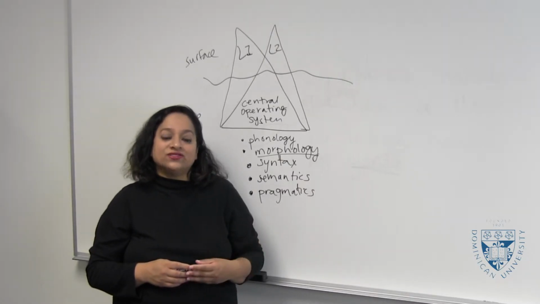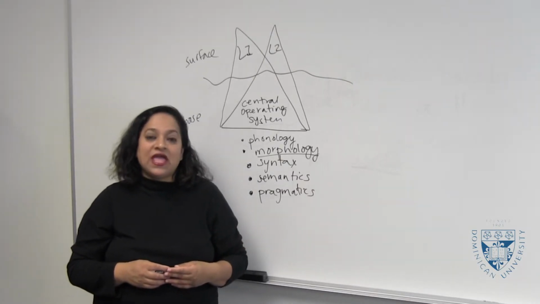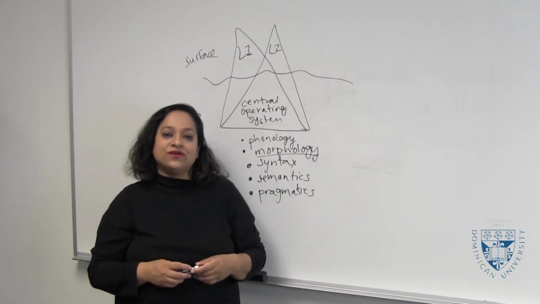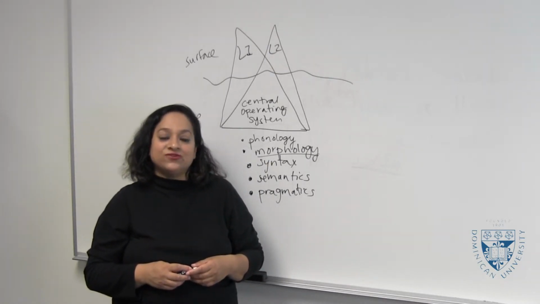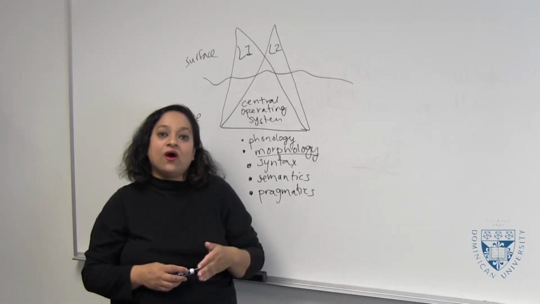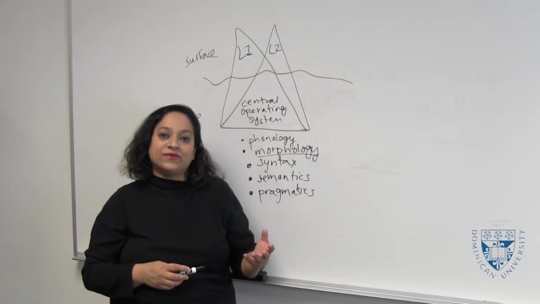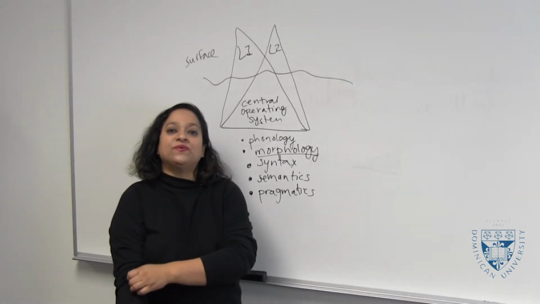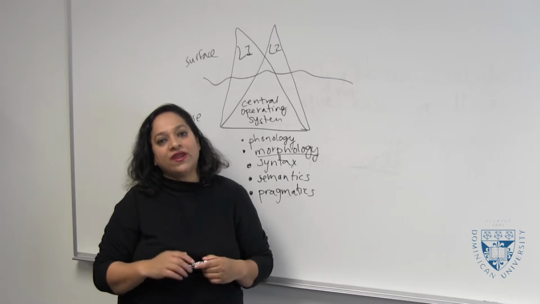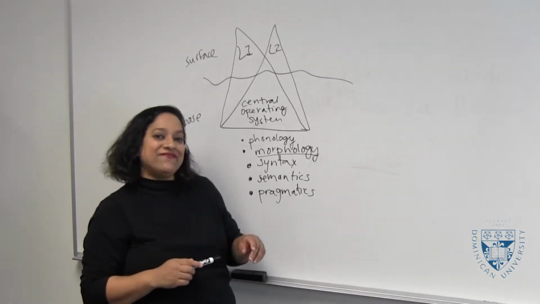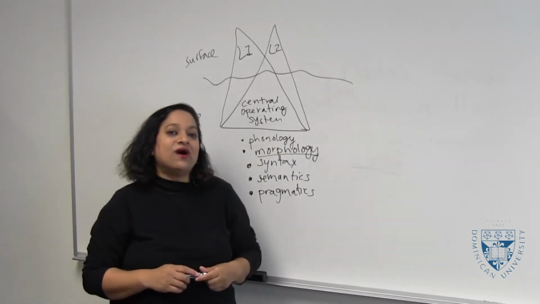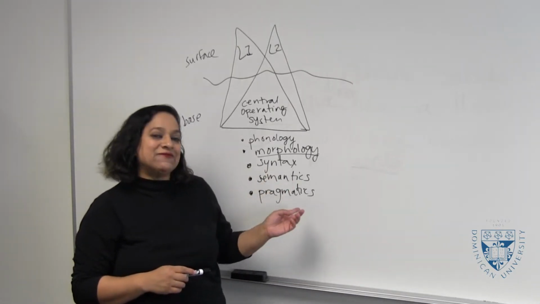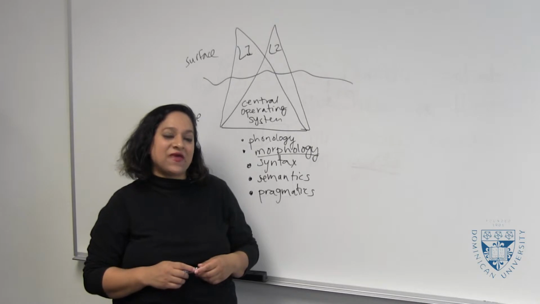On the other hand, I also had Jose, who came into my classroom, and he was from Matamoros, a much more urban center in Mexico, and he had gone to formal schooling from K all the way to 5th grade. He had attended the public schools, he had learned to read and write in Spanish. When he came into my classroom, he was reading all the time in Spanish and writing all the time. He had really developed a very strong central operating system. He understood phonology, morphology, syntax, semantics, and a bit of pragmatics in the Spanish language.